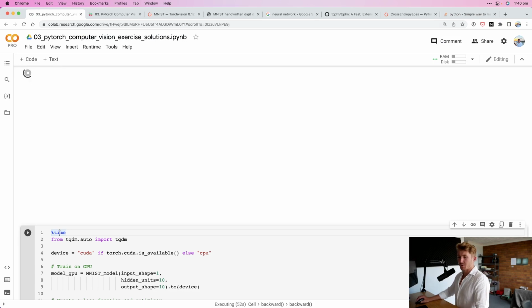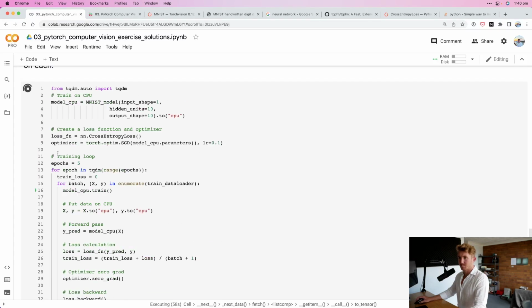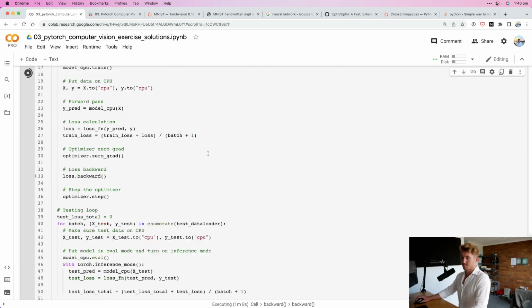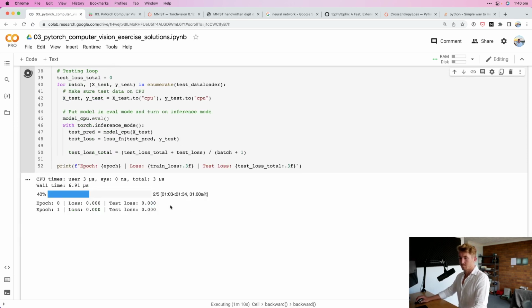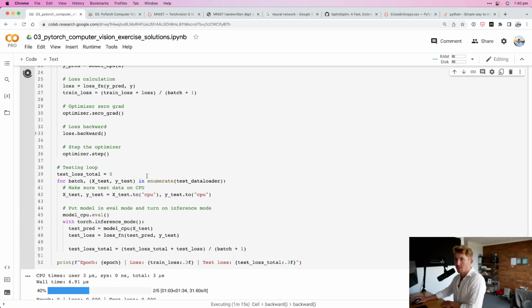Cell magic starts with double percentage. Oh, why are we getting a loss value of 0?